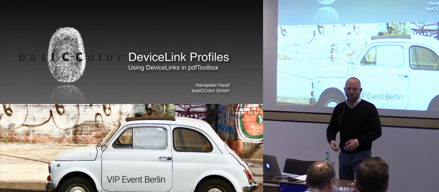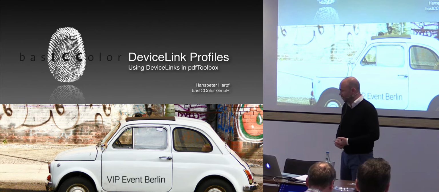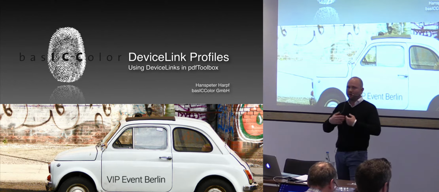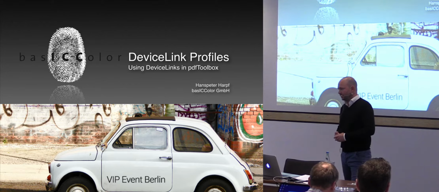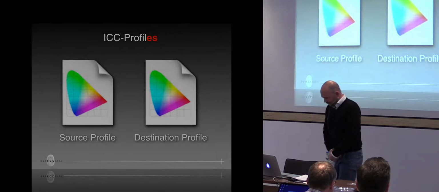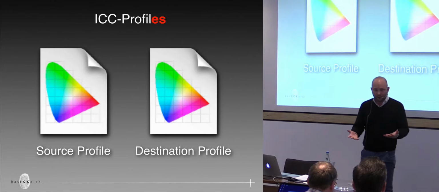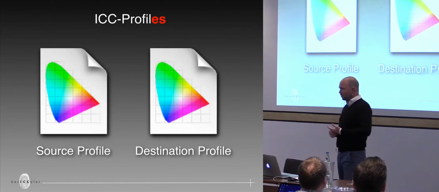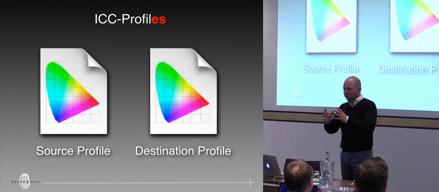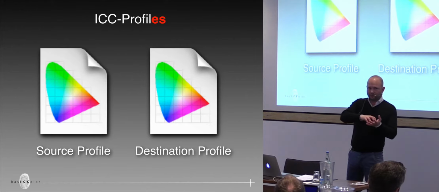Okay, so I have to make a little kind of mix, go a little bit deeper in detail, but also I'm trying to explain very easily what the DeviceLink profiles are. So first, I have to explain a little bit what is an ICC profile. An ICC profile is nothing else than a description of a device within my workflow, a color description.